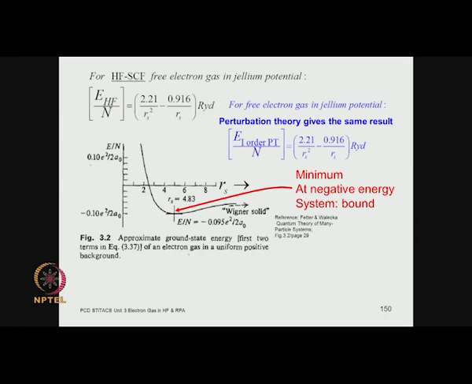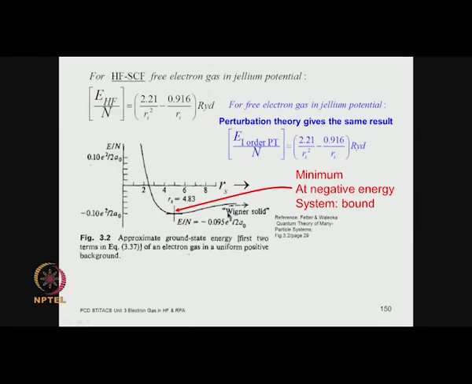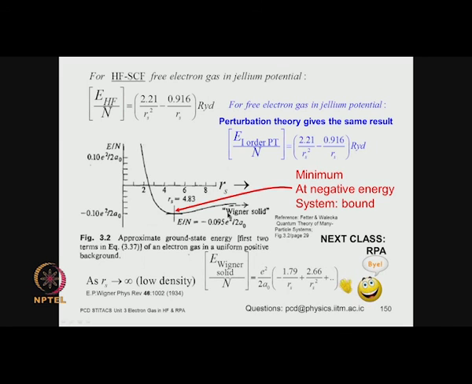So, you have got a high density limit which is as Rs tends to 0, and a low density limit where Rs becomes very large. So, in the low density limit you get what is called a Wigner solid, which I will not discuss because that is not the region of interest. We will deal with this limit, and in this limit you can go through Wigner's article in Phys Rev which he worked out long back, and you get what is called a Wigner solid. But this is how the energy behaves as a function of Rs by and large.